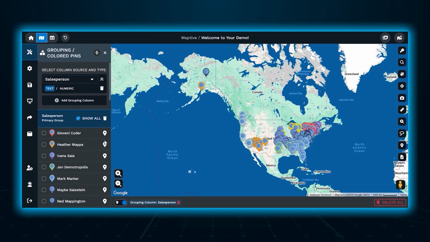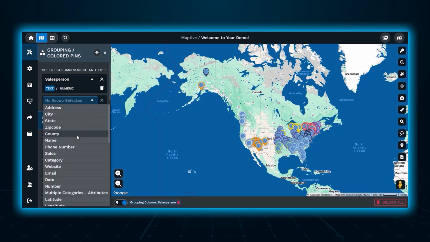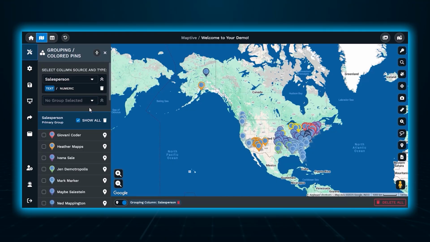Now you can do that by numeric data like sales, or you can do that by salesperson, where this is going to change the colors of my markers based on those salespeople. You have the ability to customize any of those groups as well by clicking on the marker to the right of each group within the grouping tool. You do have the ability to add a secondary grouping. Adding a secondary grouping simply gives us that drop-down showing all the column headers in my data once again, and I can choose any of those columns to use either numerically or by group as well.